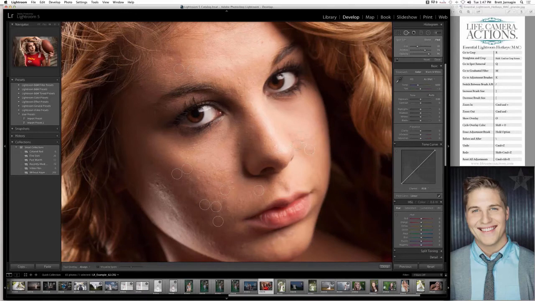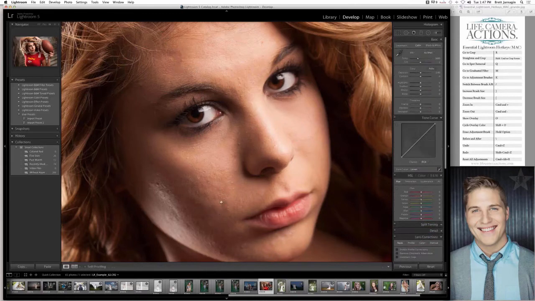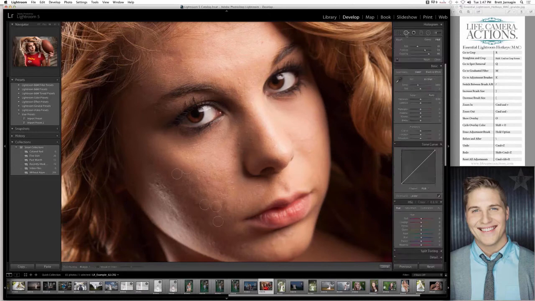If you're doing it with automatic mode, you just want to make sure that whatever it's replacing it with doesn't look really weird. Some of these are going to look strange. If you have to do it a lot, it might start to look repetitive. If that happens, or if you just have a few, the best route is to come up here, press Q, or just click on this tool, and just use the heal.